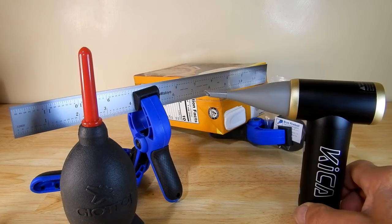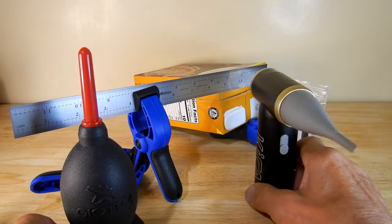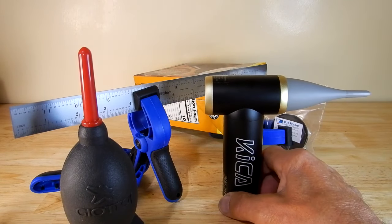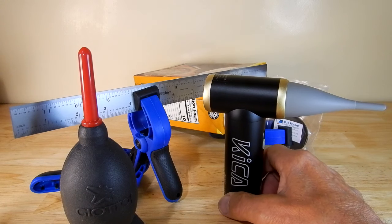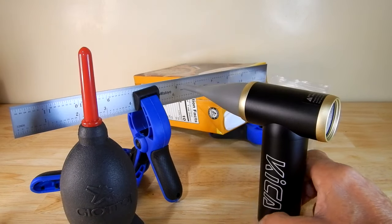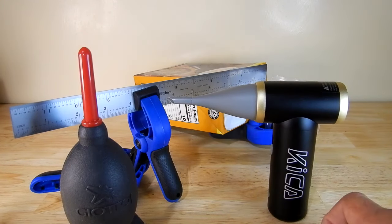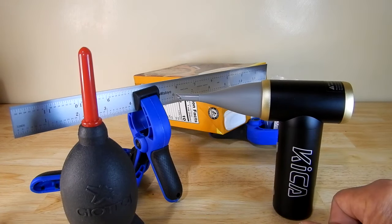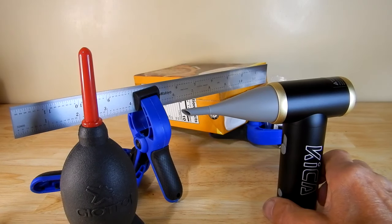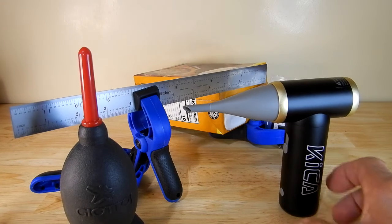I just thought I would do this in response. Somebody else made a comment about cost — that you can get them cheaper. You know what I found out in life? You get what you pay for. You can buy cheaper telescopes and you get what you pay for. I always want quality, because if you buy something you don't like, now you're stuck with it. I thought the price is very reasonable. Hopefully this test will show people that if you're going to use this on optics, it's very safe. Very safe. Thank you.